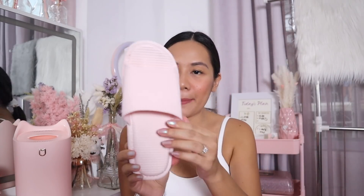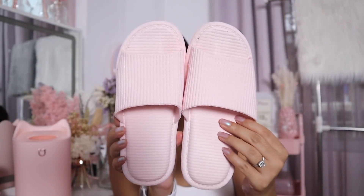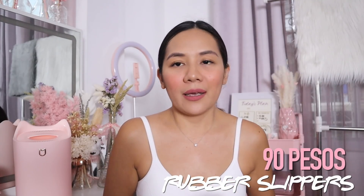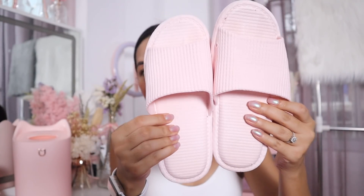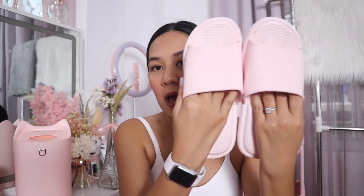From the same seller, I also bought this — ang aking pink rubber slippers, and I'm wearing it right now. Ganyan siya kaganda. This is only 90 pesos. I only paid like 270 sa tatlong items plus shipping na yun — talagang sobrang tuwantuwa ako sa purchase na to. Ang ganda nitong chinelas — sobrang soft, thick rubber material, non-slip, so pwedeng gamitin sa bathroom, hindi ka madudulas. Ang lambot niya, pwedeng-pwede siyang gamitin sa shorts or sa jogger pants — pwede mo siyang eterno. May blue color din siya. For 90 pesos, sobrang sulit na. At lagi naman tayong nasa bahay, so yung mga bagay na talaga — bralets, pambahay, chinelas — para comfortable tayo kahit nasa house.